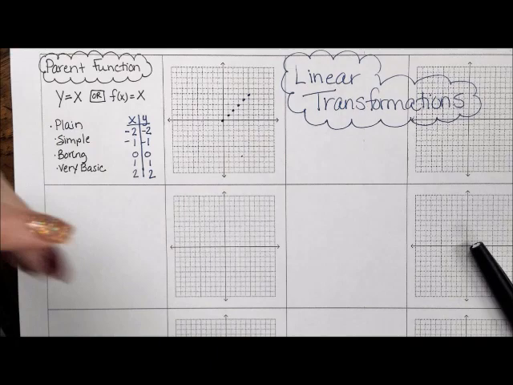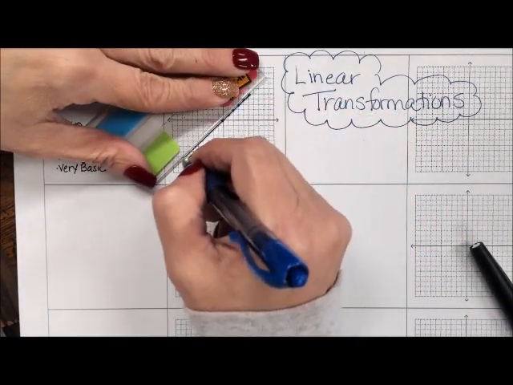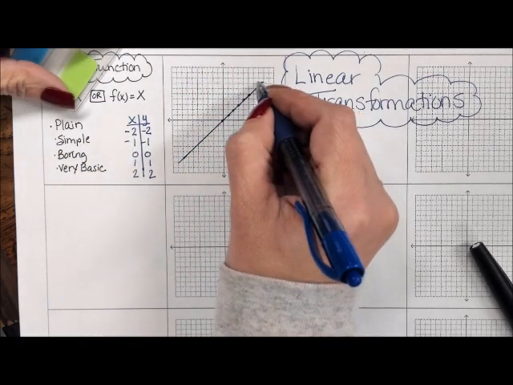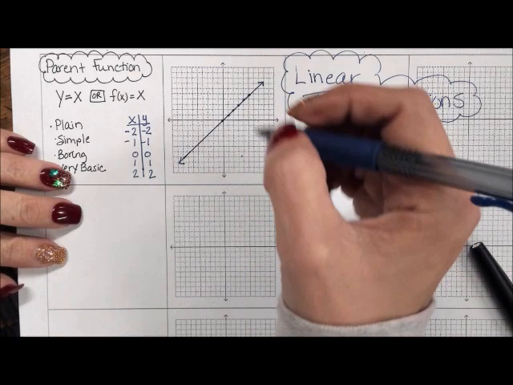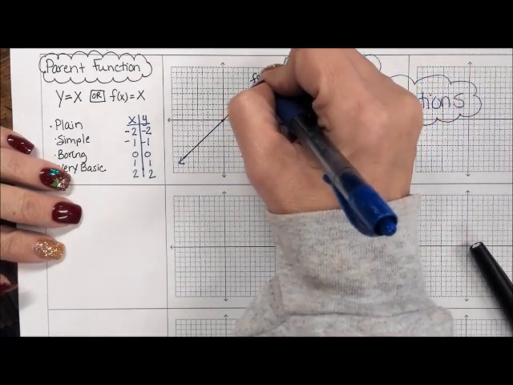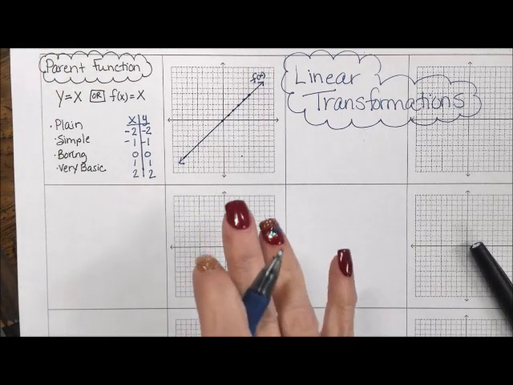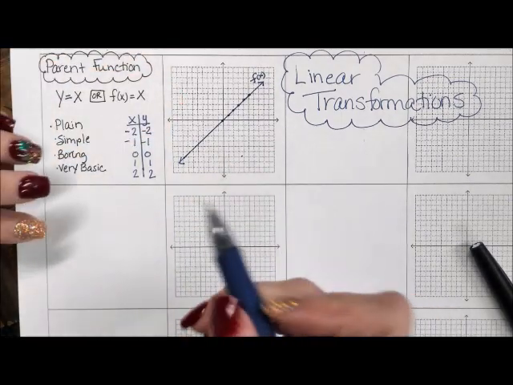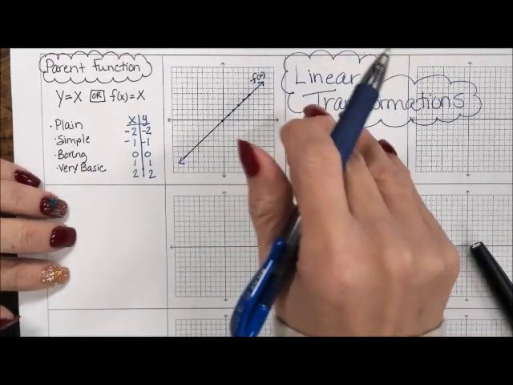So I'm going to graph those. If you don't have a ruler, you may want to go grab one. I'm using this little straight edge I have. I'm going to always use blue, which I know it's kind of hard to tell that that's blue, but this is blue. This is f of x, or the parent function. I'm going to graph it a lot today, and it's always going to look like that. 0, 0, 1, 1, 2, 2, 3, 3, every time I graph it.